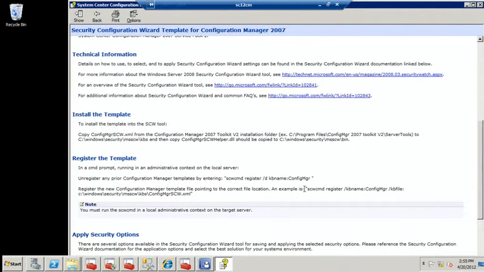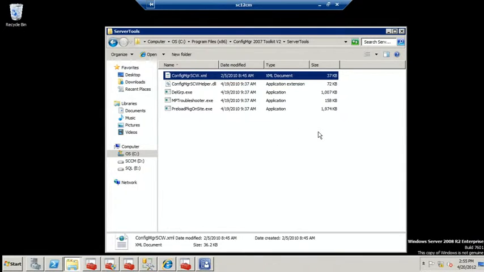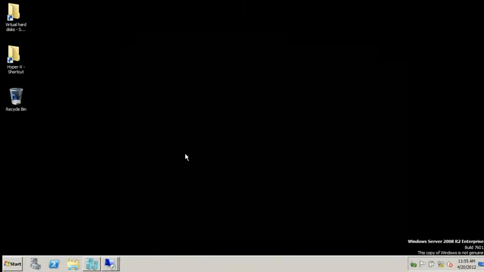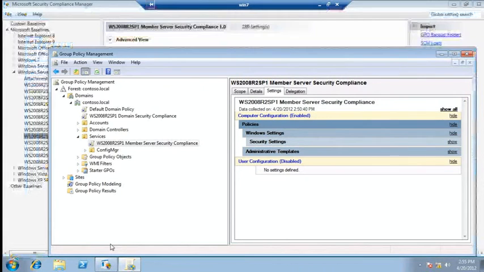Personally, what I do is run through SCW, create a group policy object, then look at it and see what it actually did, and analyze that to figure out which pieces of it I want to use. Don't always use it all in its entirety. Let's flip back over to the Windows 7 box just to show.